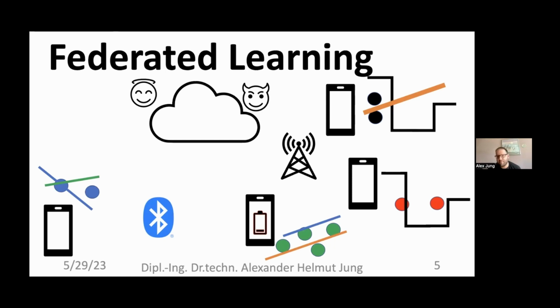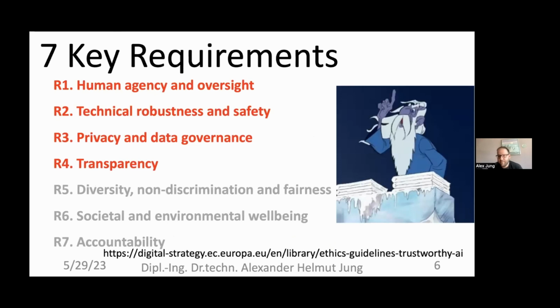However, I recently started to appreciate the third view, which is maybe the most important one, which is the human perspective. So we want these federated learning systems to serve us humans. So I would like to remind you about some of the key requirements for trustworthy artificial intelligence. And I would like to ask you if you could raise your hand or drop a ping in the chat: how many of you have heard about these 7 key requirements for trustworthy AI? These key requirements have been formulated by an expert group that has been organized by the European Union. So how many of you have heard about this?